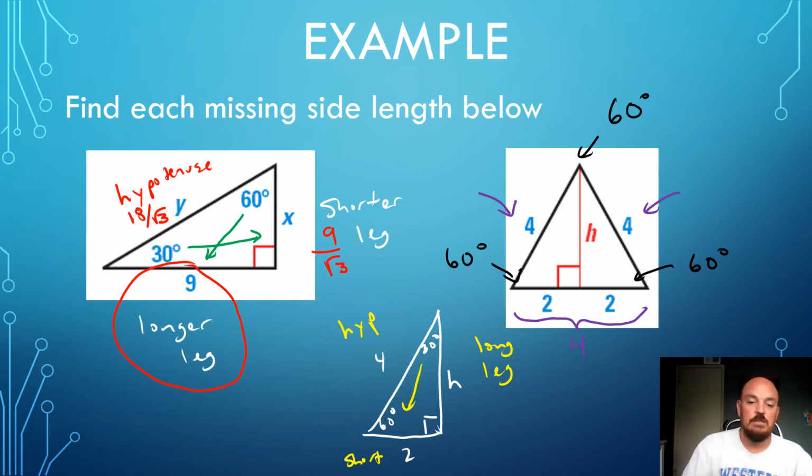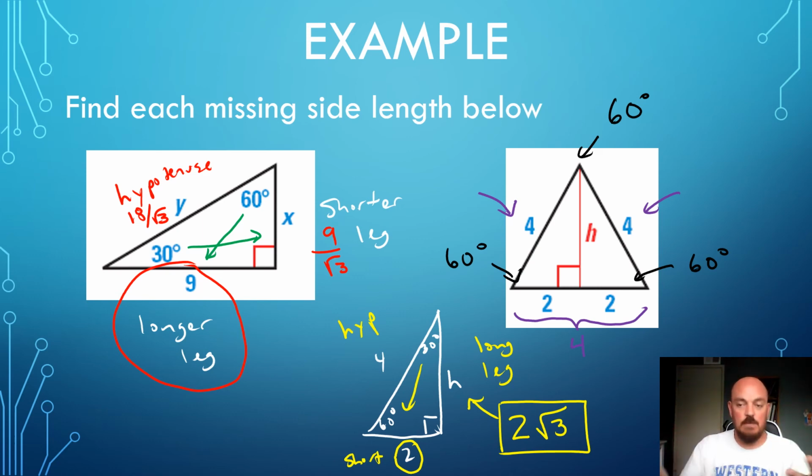So my rule to answer this question, you want to take the shorter leg and multiply it by the square root of 3, and you'll find the longer leg. So if I take the shorter leg, 2, multiply it by square root of 3, that's my answer for h there. So the second triangle, the key was realizing, first of all, that it even is a 30, 60, 90 triangle. Once you realize that, the work was actually easier than the first one. The first one we had to find 2 different things, and we had to divide by radical 3 and this and that. This one was just realizing what you're looking at, taking the 2 and multiplying by root 3.